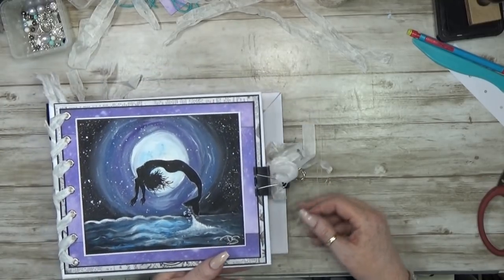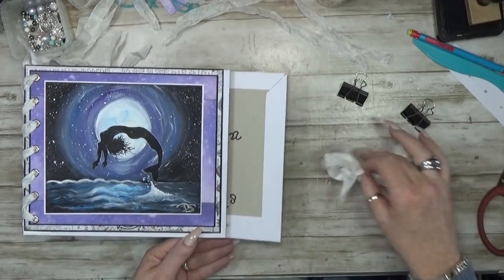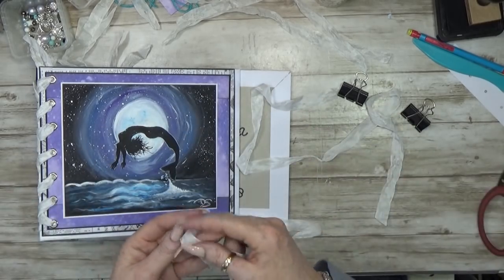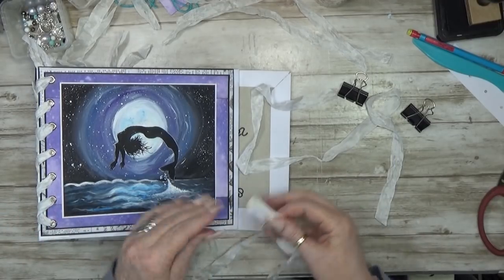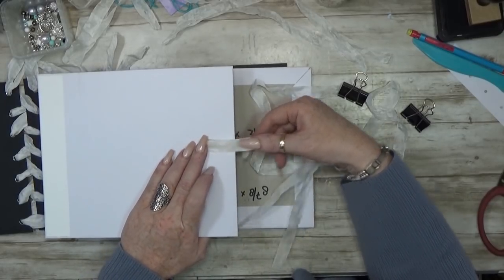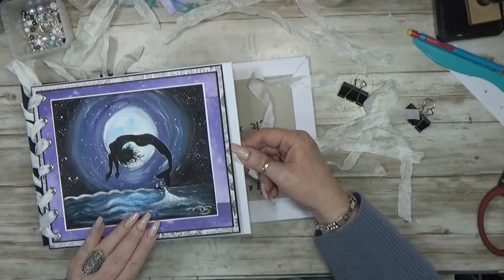I don't particularly think that it's needed. Some of you perhaps like that. I don't know, but it's possible. So you just saw me how I did that. You can grab a double piece and then you can add this first, before we add this one, in the middle right here with a nice glue, tape, whatever. But you do that before you glue this.